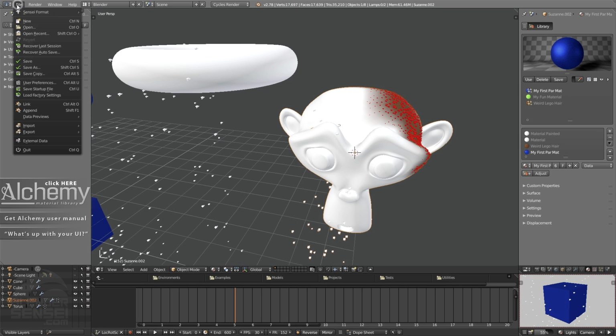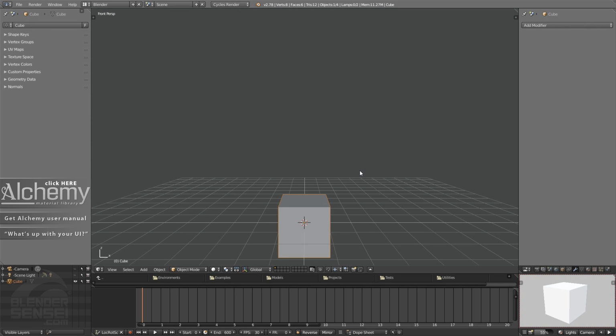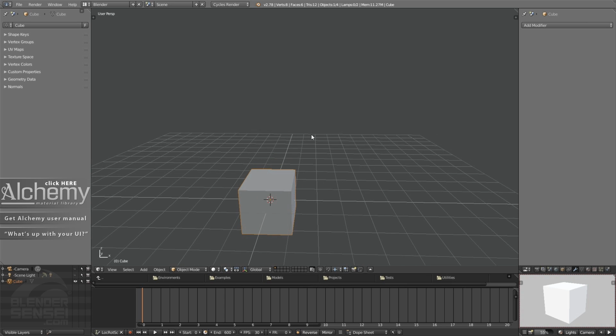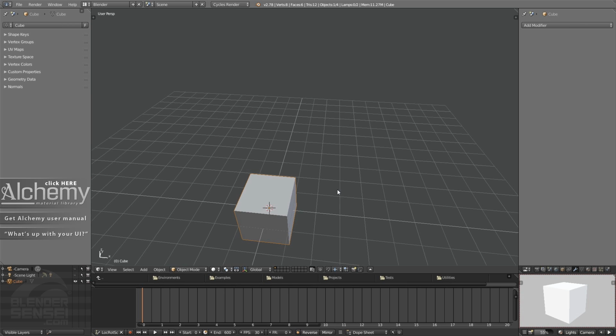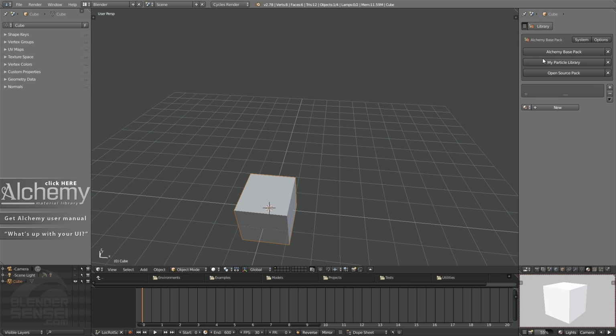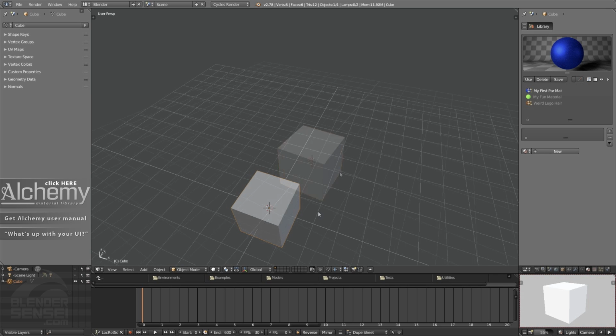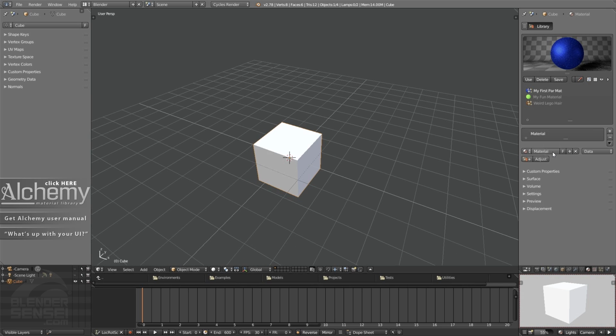I'm going to go ahead and start up a new file here. And so I want to do, quickly before we go, show an example of a particle material using groups and also multiple particle systems. So let's click on our material tab and make sure we're on this my particle library that we've been building, and press library. Okay, so let's make a new one, and let's call this a group format, which is a very ugly name, but it suffices for now.